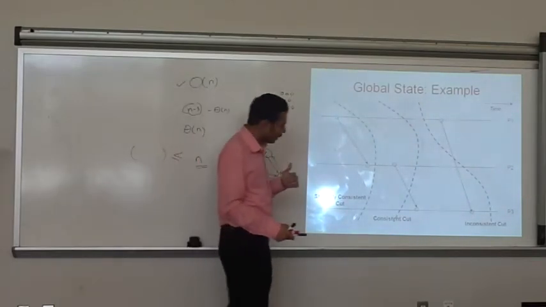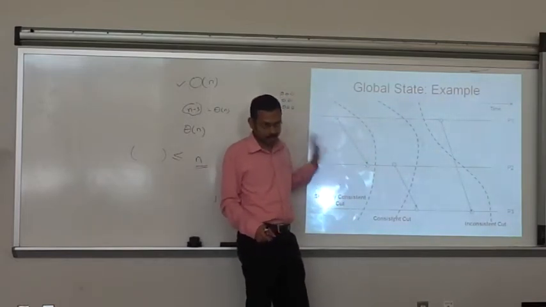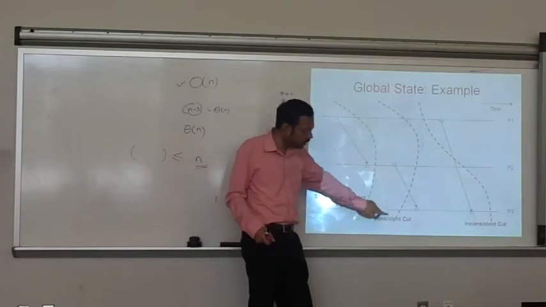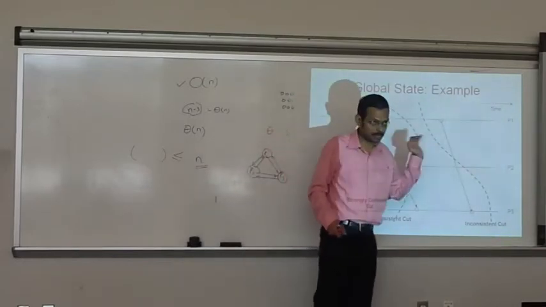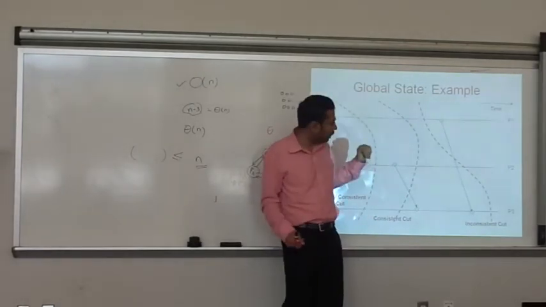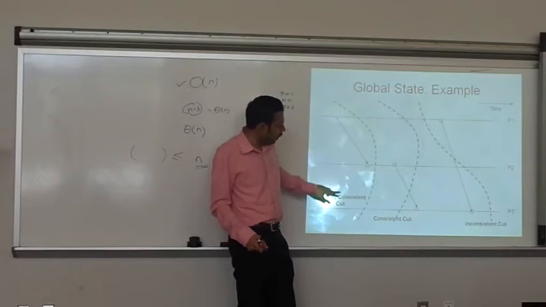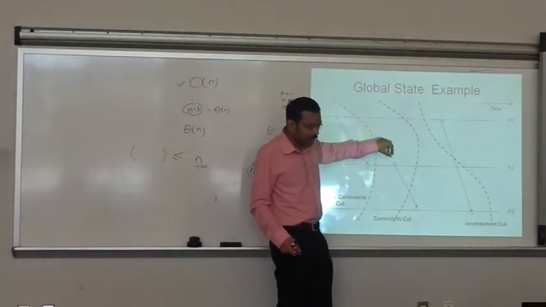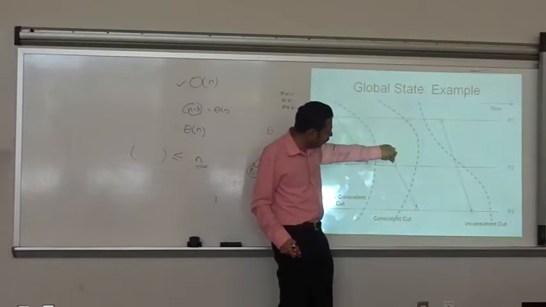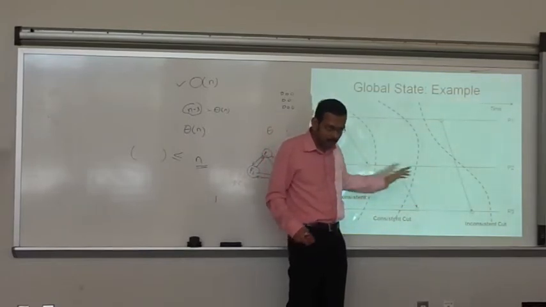If it's a consistent cut, we could classify it also as strongly consistent. Okay, so we have three things: consistent, strongly consistent, or just consistent, and inconsistent. So let's see what it means, and then we'll go through it next time in the algorithm. A consistent cut is something where if the sending of a message is recorded, the receiving of the message may or may not be recorded across all the processes.